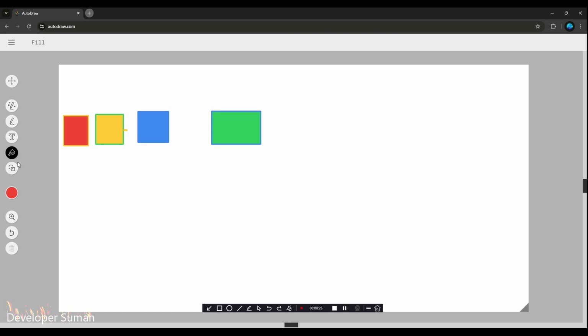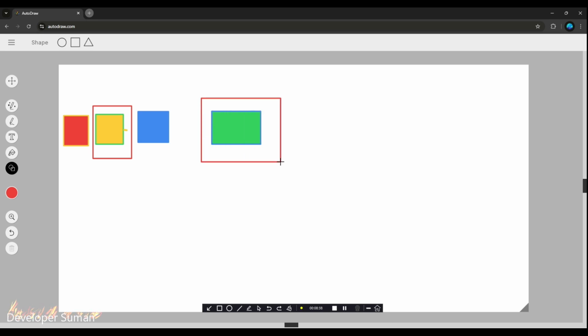Now understand that this one is your code editor, and this is your CPU. And this is the JavaScript.